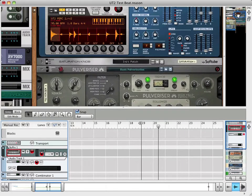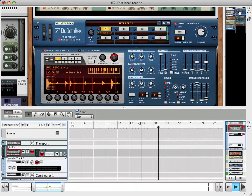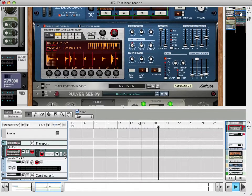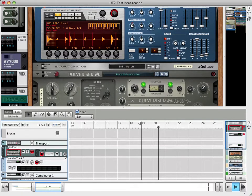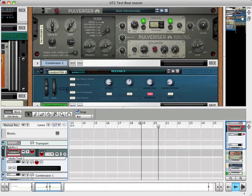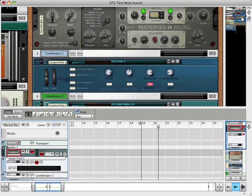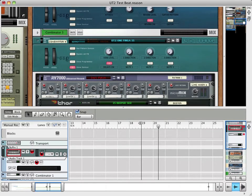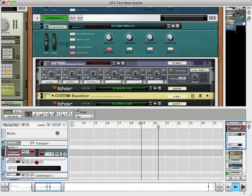I've got a secondary percussion track here, UT Perk 2. I'm using a pulsar to modulate the pan on the channel strip. I've also used the saturation knob that Softtube has been kind enough to give us, and a pulverizer. I'm using one of the Urban Tech 2 pads that I've opened up and changed some of the settings internally, and most importantly here, I'm using the UT2 One-Finger Keyslinger number 15.